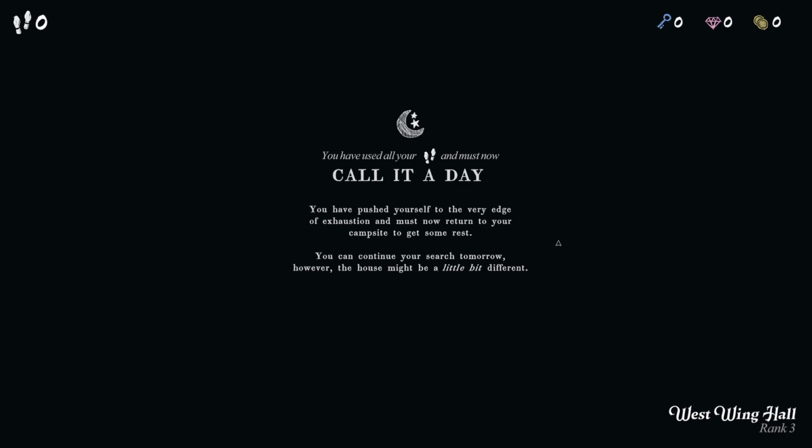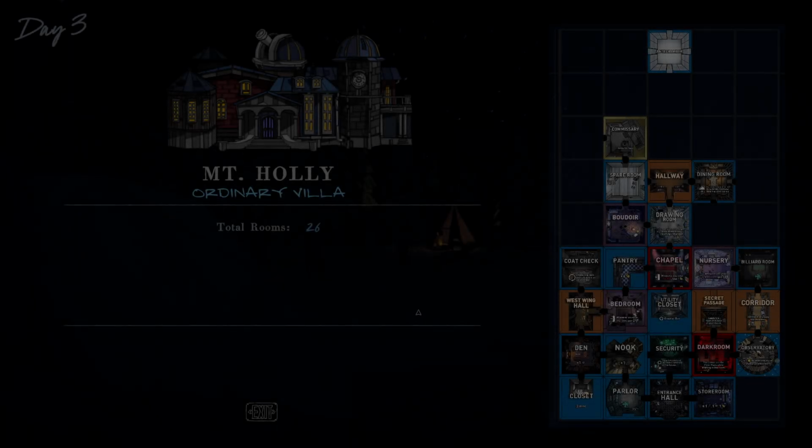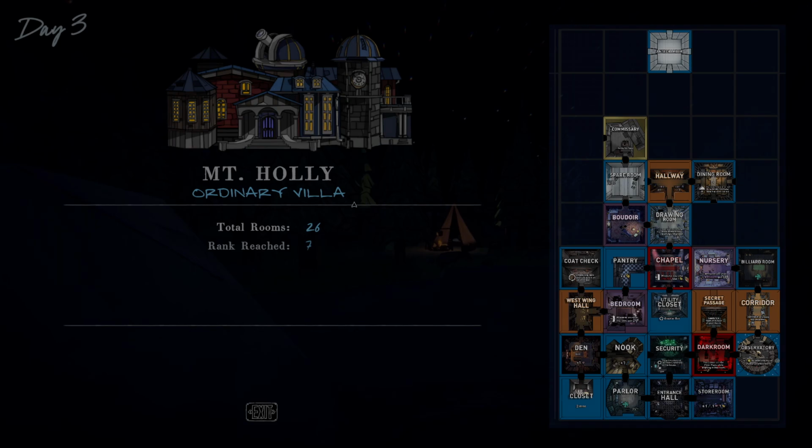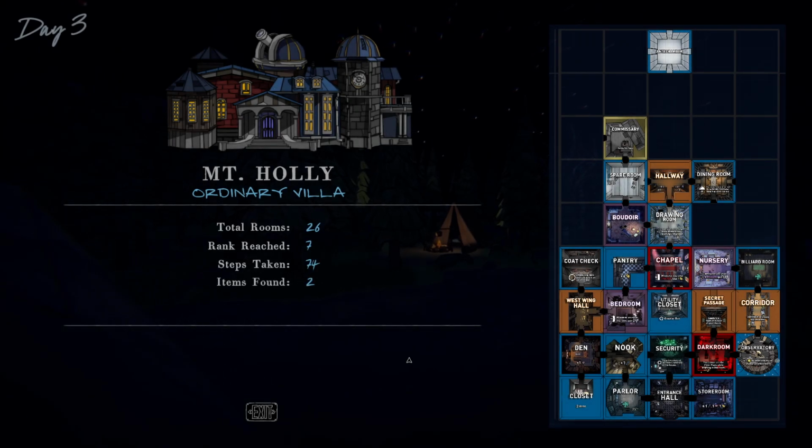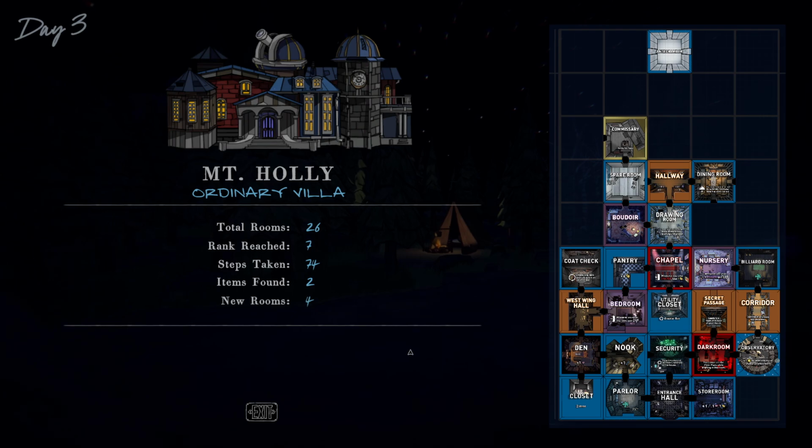You've pushed yourself to the very edge of exhaustion. Let's return to your campsite. You continue your search tomorrow. The house might be a little bit different. Just a touch. I feel like we made some progress here. That was really good insight there, sweetheart. What an ordinary villa. Yeah, that's what that looks like. Thank you. That's kind of you to say.